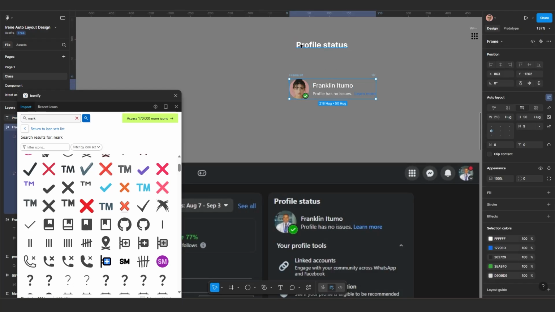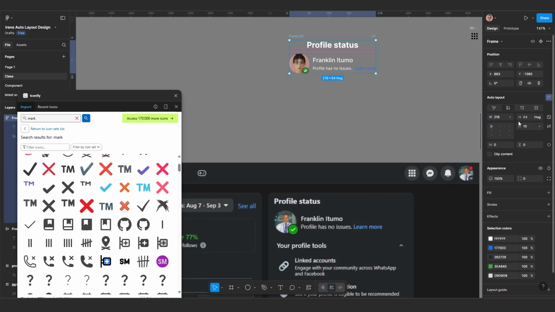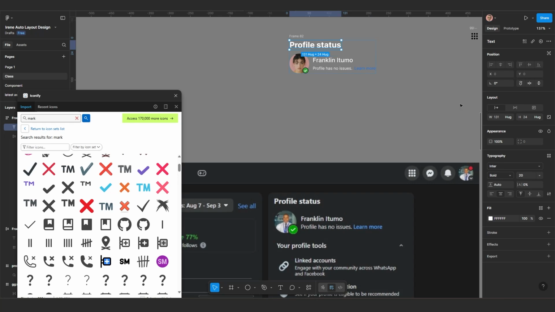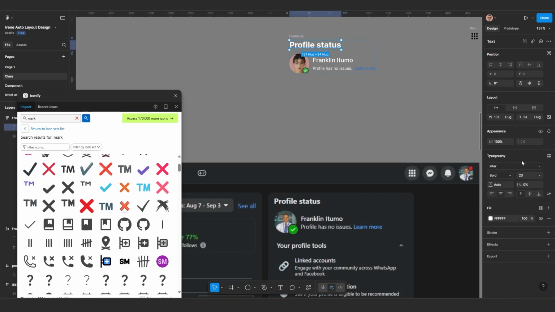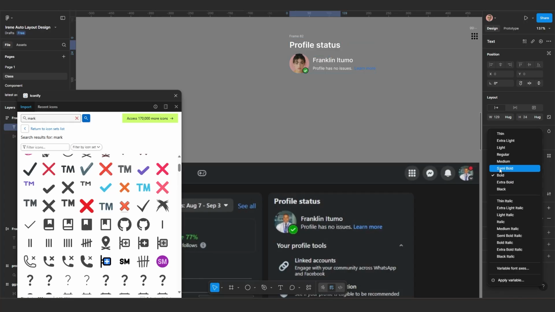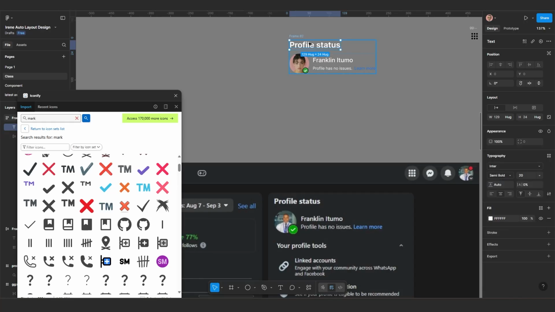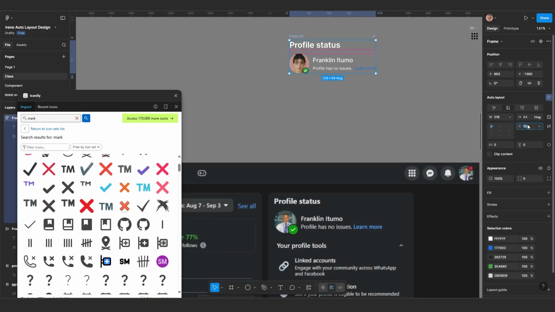So I'll set both of them, Shift A, align top left, and the gap should be 10. And this one is going to be auto width. I think this bold is too much. Semi-bold should be fine, and the gap should be 20.